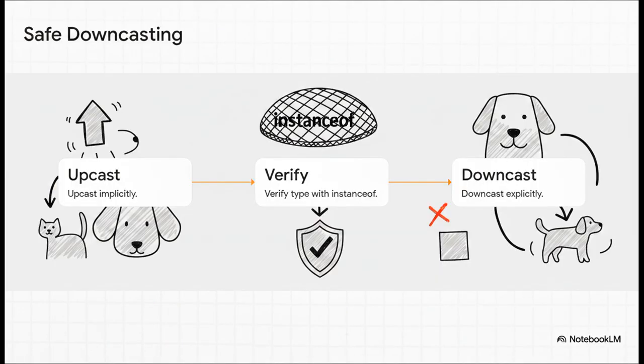To completely avoid that crash, you've got to follow a very specific set of steps. Your ultimate safety net here is the instanceof operator. Before you even think about attempting a downcast with those parentheses, you write an if statement to verify what the object actually is, something like if animal instanceof Dog. Then, and literally only then, do you actually perform the manual downcast to safely unlock those specific dog methods.